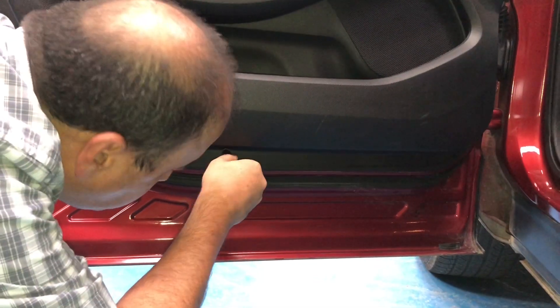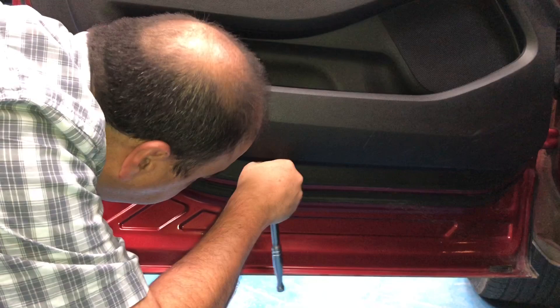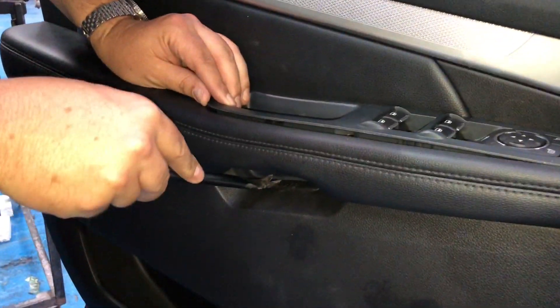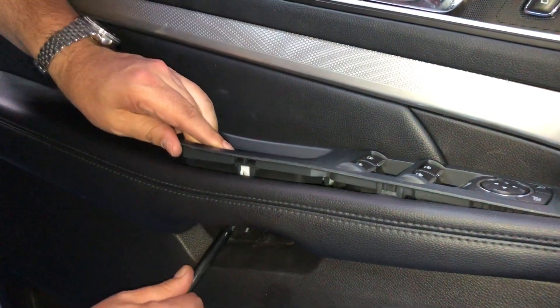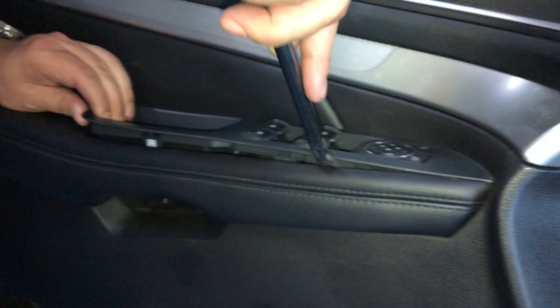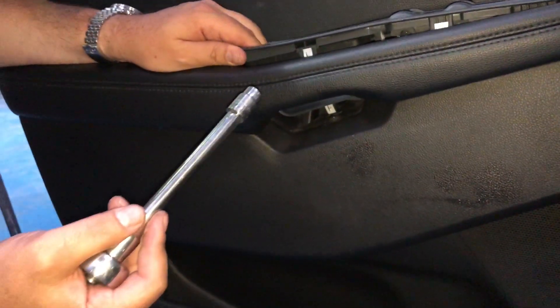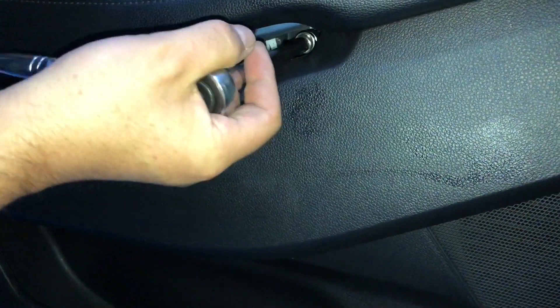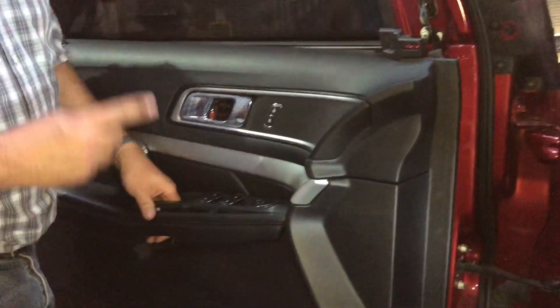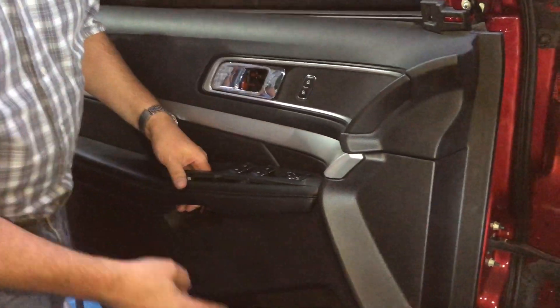In the bottom we have two little screws that we have to take off as well. Now we've removed this part, which we pry off. Then we have to use this type of tool — pry it in here and you lift the whole top end off. Be very careful not to scratch. Then using the long extension and the 10 millimeter you remove that other screw. Once you remove the two 10 millimeter bolts and the two 7 millimeter bolts, you pry it around and then the panel comes off.